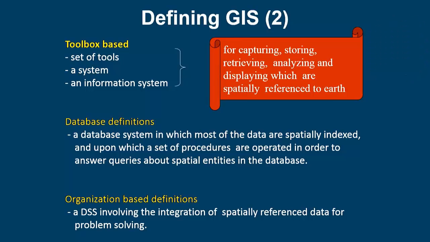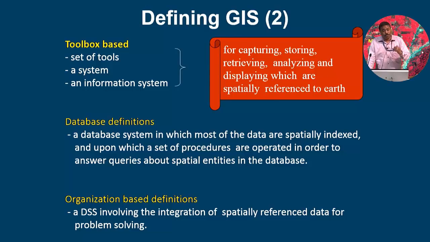And the third one is that you can develop the decision support system. The most important thing is, you might have heard about DSS, but DSS are more theme specific. I can develop a decision support system for species mapping. I can develop DSS for other applications like watershed management, forest fire. I can develop theme specific DSS. So those types of DSS can be created within the geographical information system framework.